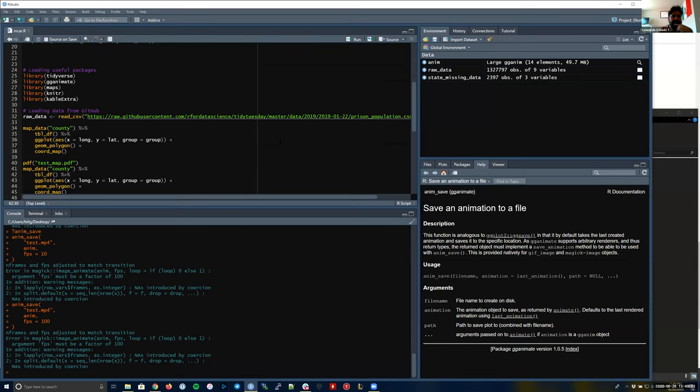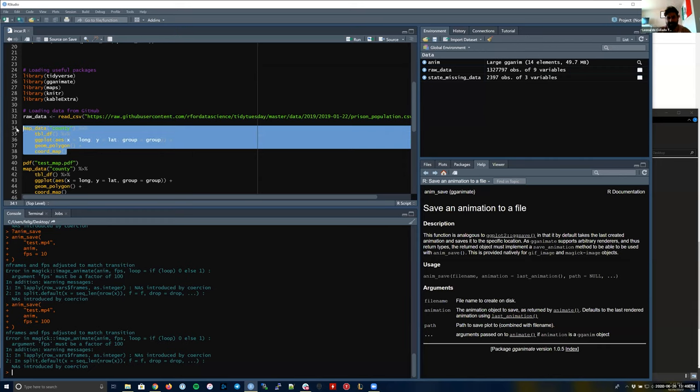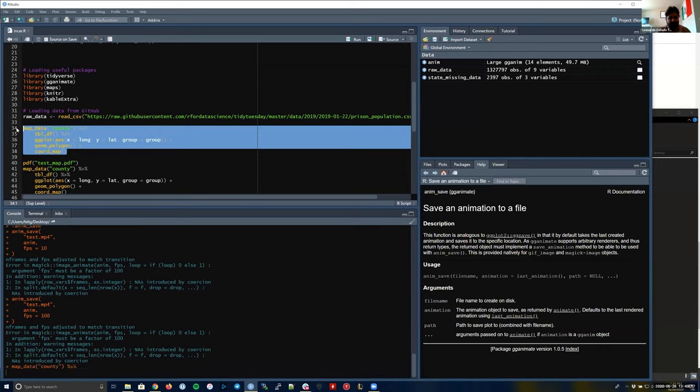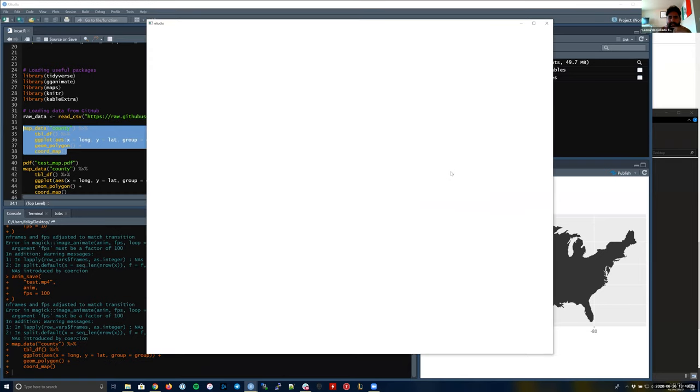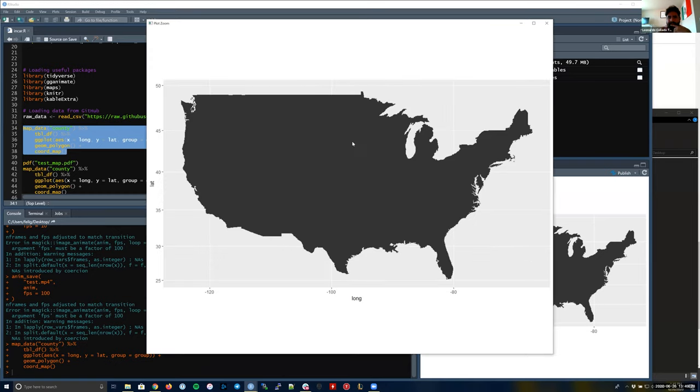So that first blog post, this is my Windows computer right now, the one I'm showing. I could read the data in, but then Luis, who also is on a Windows computer, had this issue that if you make the map, even if you zoom in, it has no county lines. I had the same issue with mine too.